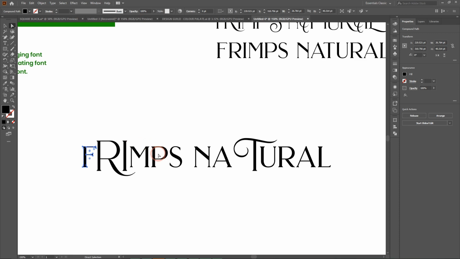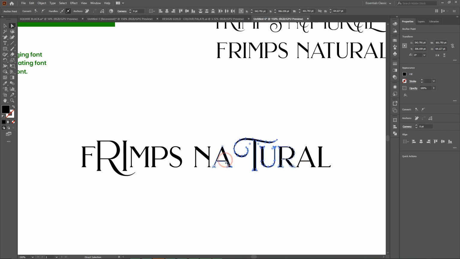That is number 1 done. And number two, I don't know if we can move this closer. No, let's not move that closer. We are going to do a little more styling to that letter. So this is okay. Now the T from here is where we have the problem. From TURAL is where we have the problem. So you can still use the direct selection tool and drag. Make sure you don't drag any part of the A.